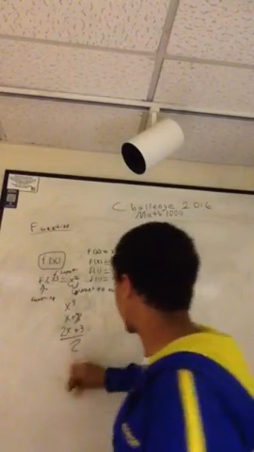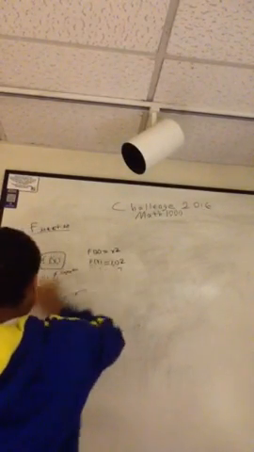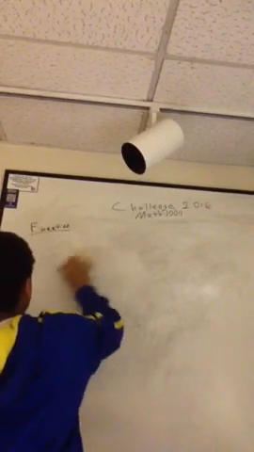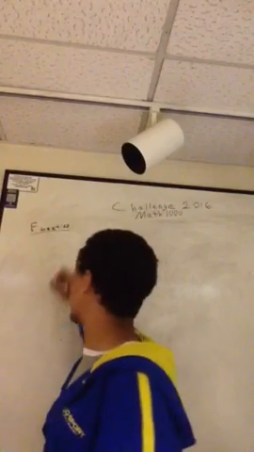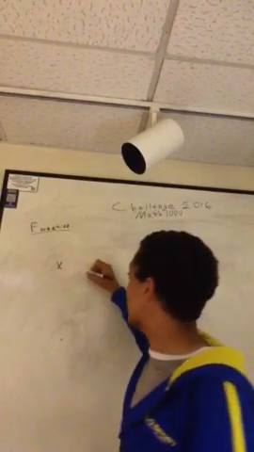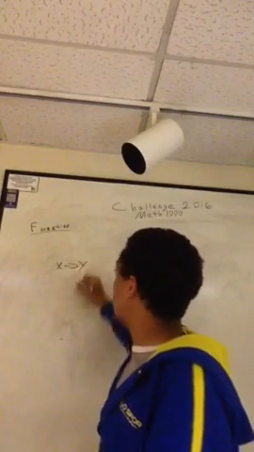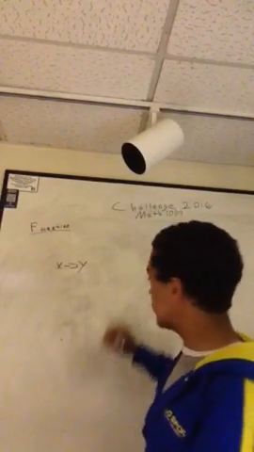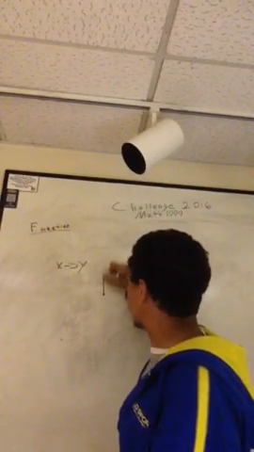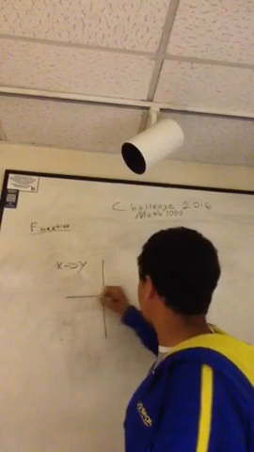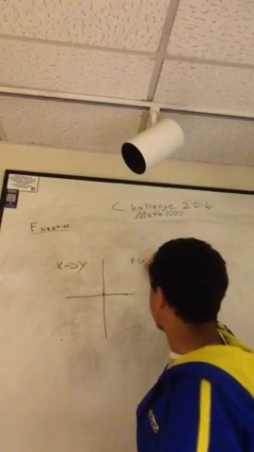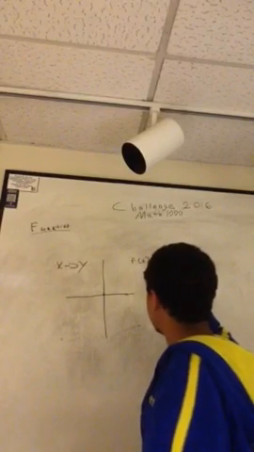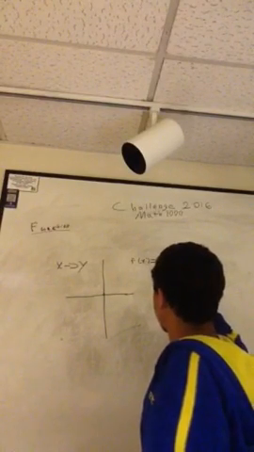So next, I'll talk to you about what it means for a function to be 1-to-1. When a function is 1-to-1, that means for every x you have, you would get some y value. So let's say we graph a function like f of x is equal to x plus 3.